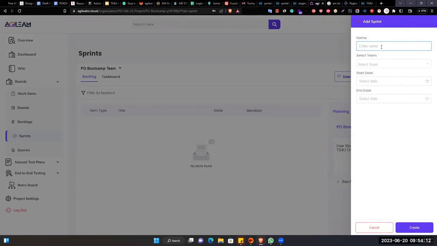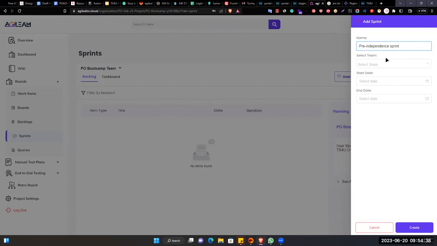So before the week of Independence Day, we can give this type of name: pre-independence day iteration or sprint.